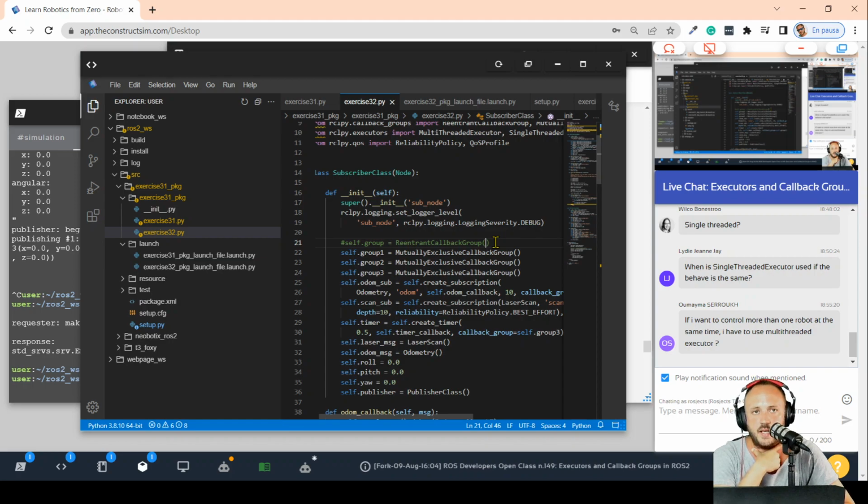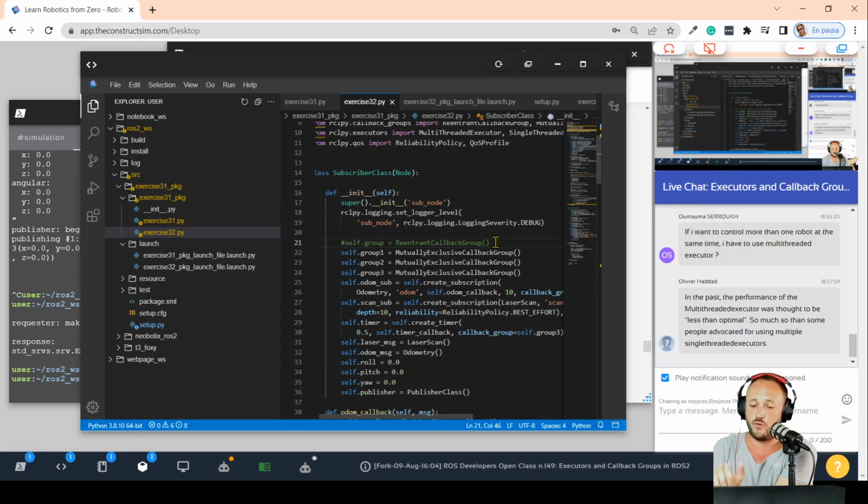The only thing is that you are not going to be able to do things at the same time. So first you are going to send commands to one robot and then to the other and then to the other. Using a single thread executor, you cannot parallelize.